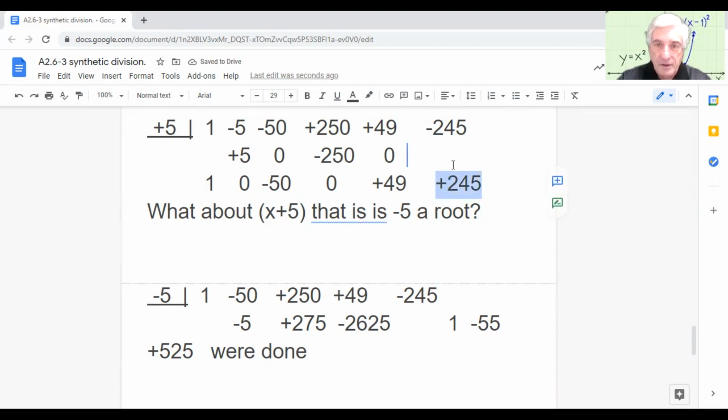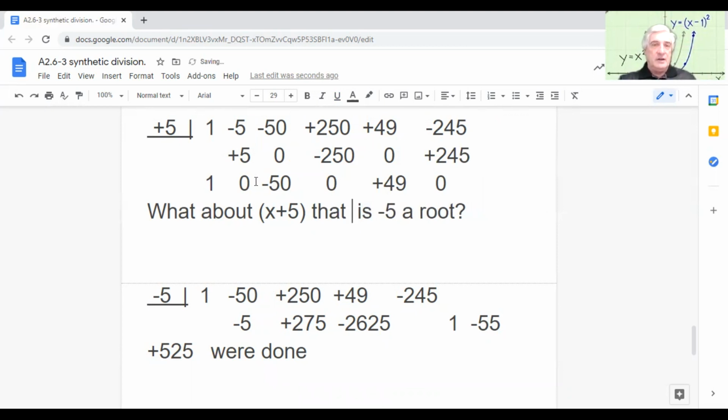Put that up here, and I put it down there for a reason, because we all realize something. It went evenly. We're done. So what do we know about x plus 5? It is a root. Do we have a smaller polynomial? Yeah, we started with 5, so this is x to the fourth. There is no x cubed. This is the x squared. There is no x. And here we get 49. So our depressed polynomial at the bottom is x cubed minus 50x plus 49. And that one sounds like it has some eyes in it.